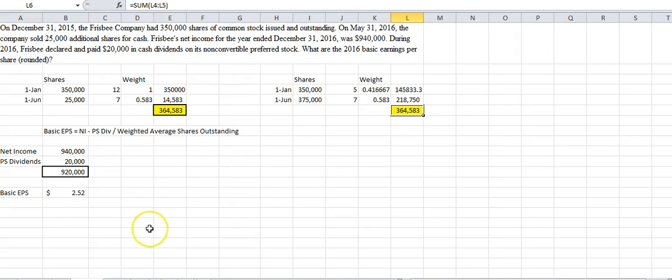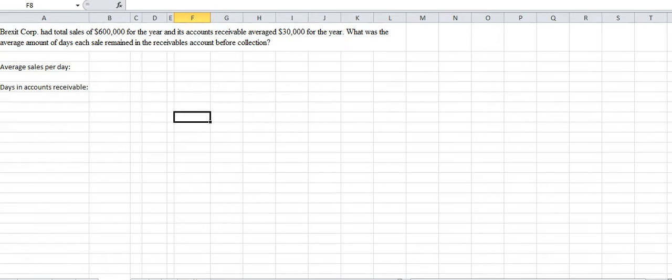Okay, so the next one, I believe, will be the last problem that we have for exam number 3. And remember, this is not the whole exam. These are just probably the most difficult problems, so I just focus on them to give you a little bit of help on this.